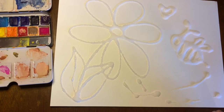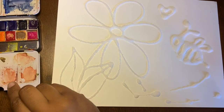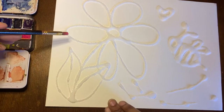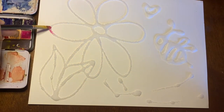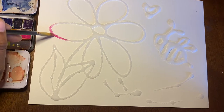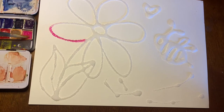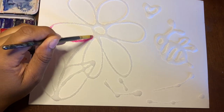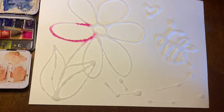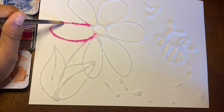So I'm getting set up and what I'm going to do is I'm going to dab my paintbrush in the water, dab it into the paint until I get some color on my brush. And I'm just going to lightly tap my flower petals until I see the color popping up on the page. This will require me to go back and forth between the paint, the water, the paper, and that's okay. There's no rush. We're going to take our time and you can be as creative as you want in this moment. You can use as many colors as you want. And this is your opportunity to express yourself.